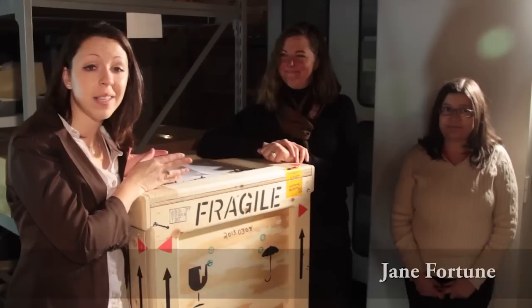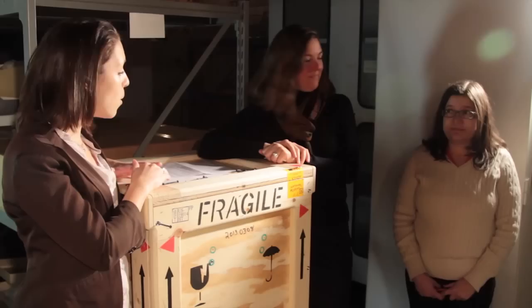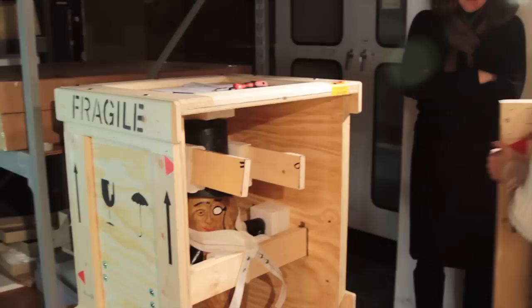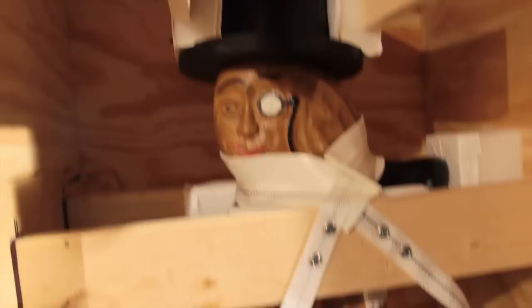But first we have to actually get inside the box, so we're joined by a second person — this is Jane Fortune, who is a collections manager here at the museum. Alright, Jane, there is one pin left sticking out of this box. Can you help us get it out? So this is Mr. Peanut. This particular Mr. Peanut is made out of cast iron and weighs over 300 pounds, so we're not going to take him fully out of the box.